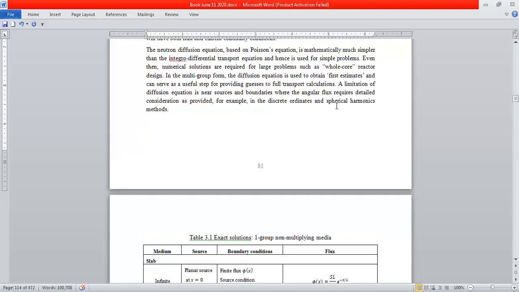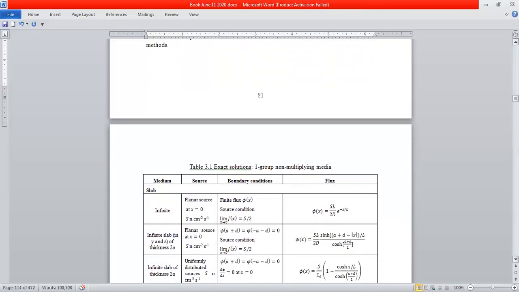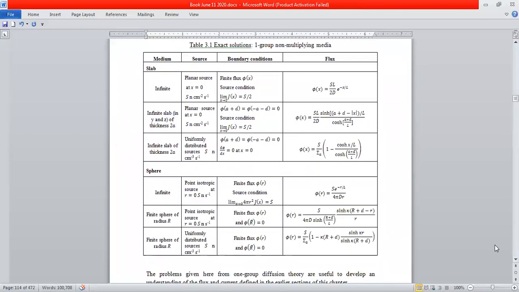You could use spherical harmonics. Now, when I was an undergraduate, I did my final year project on both these methods. So I had a very early exposure to spherical harmonics, which are based on Legendre polynomials. I also liked discrete ordinates, but I found spherical harmonics to be more fun, because you can apply orthogonality in a much easier way. So let's look at table 3.1.